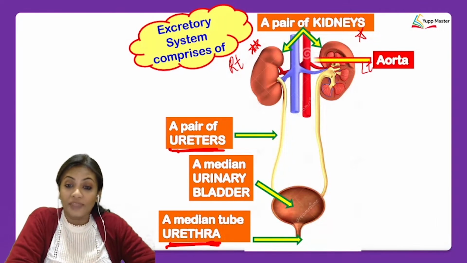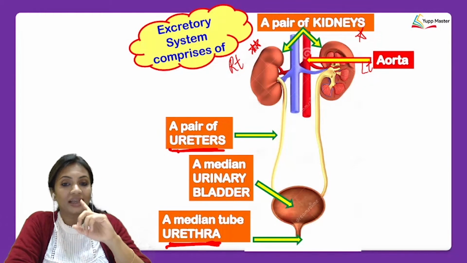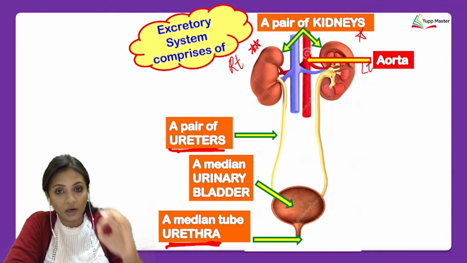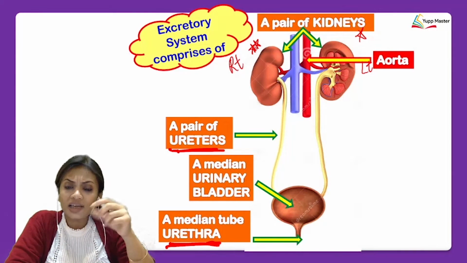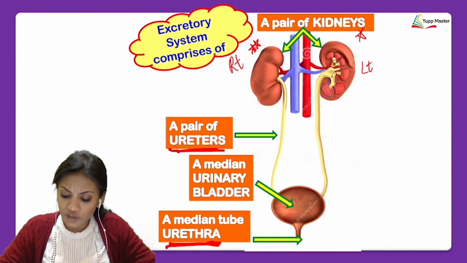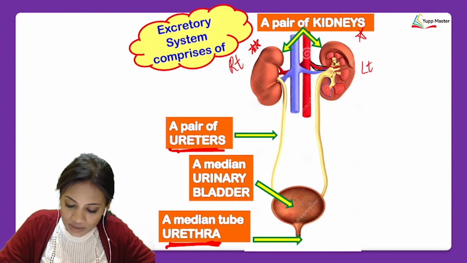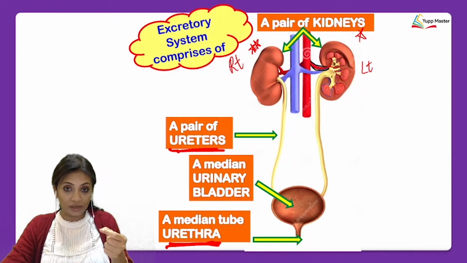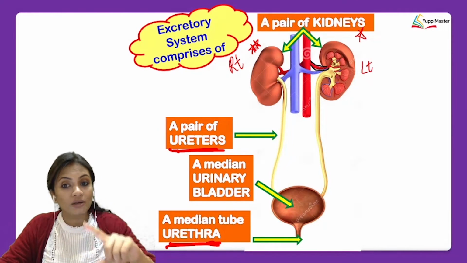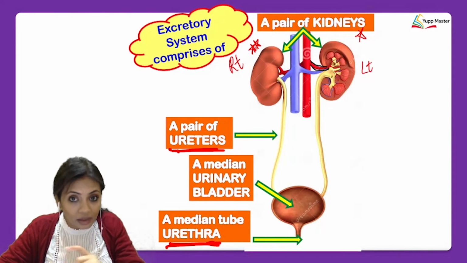Then we also find here the presence of the aorta. Remember, the aorta is the largest artery in our body. The aorta has divisions, and these divisions of the aorta are what you find over here. Let me color it with another pen color. So you see here, this is a division, so it is a branch of the aorta. May I call the branch of an aorta an artery? And because that artery is going towards the kidney, may I call that the renal artery?